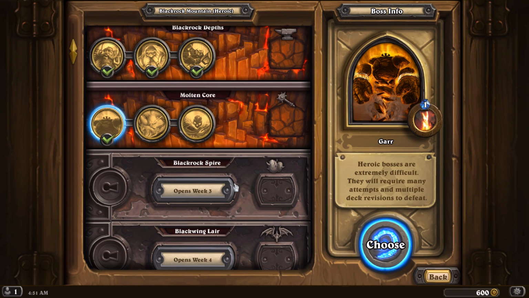You put a Lightwarden with that, like you drop a Lightwarden and he doesn't remove it, probably a bit better to drop a few taunts first, just get rid of his removal. The Lightwarden is just going to kill him. Like, yeah, he's not going to stand a chance against it.